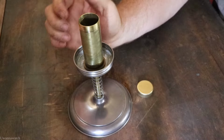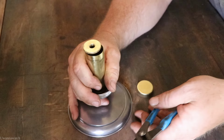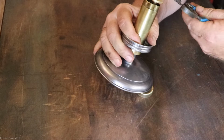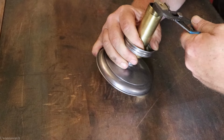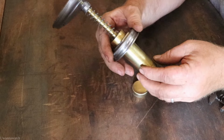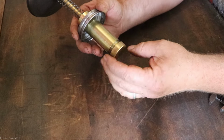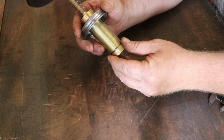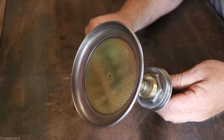Well, after I got all those teeth marks off there, now I'm going to have to put them right back on. Alright. There's that. Put the cap back on the bottom of it. Perfecto. Alright, well, this section here is done.